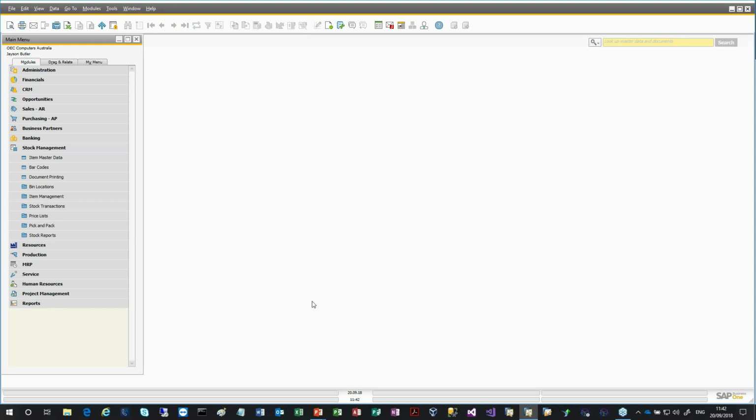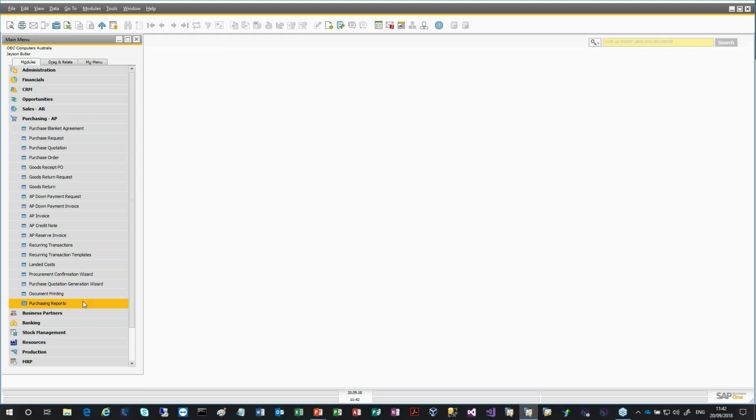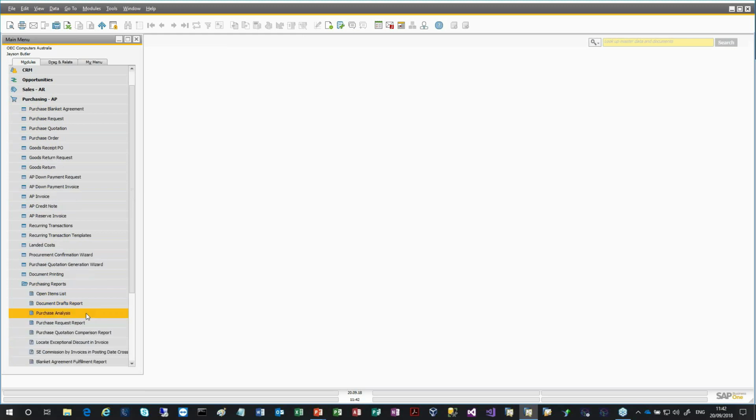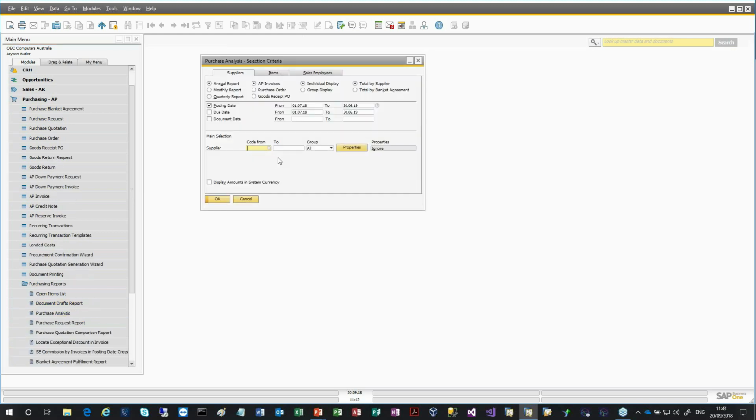But the next thing we're going to look at, and it's where we're going to end for today, is our reports. And I'm not going to spend too much time, but just quickly show you some of the options available to you. And I'm only going to look at two specific reports briefly. The first is the purchase analysis report. There's some flexibility in the options that you can use.